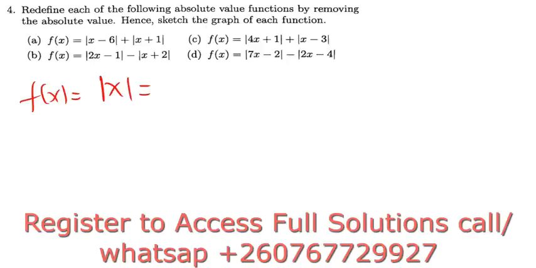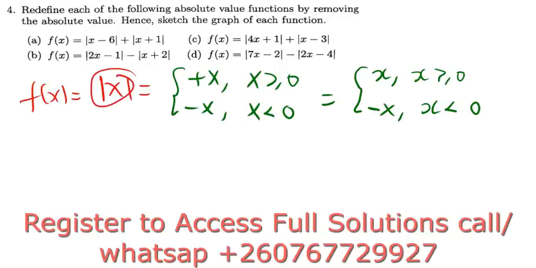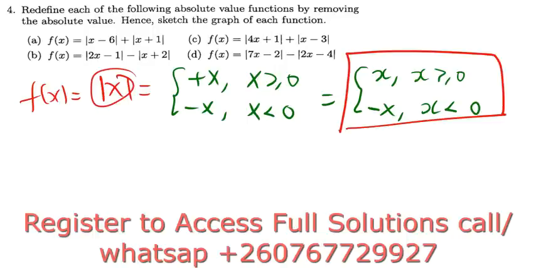Now if you are trying to define the modulus of x, you multiply it by a positive. The one you multiply by a positive, x has to be greater than or equal to 0. Then you multiply it again by negative. The one you multiply by negative, x has to be less than 0. So redefining this, it's going to be x, the condition that x should be greater than or equal to 0. Then negative x, the condition that x should be less than 0. That's how I've redefined it. That's all.